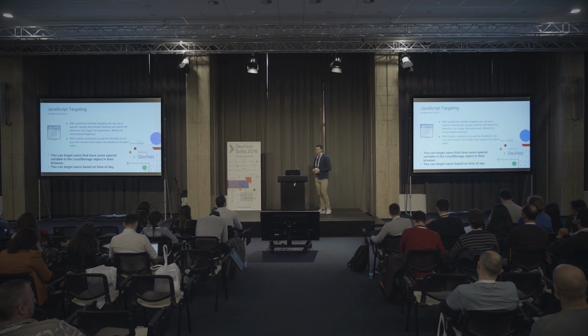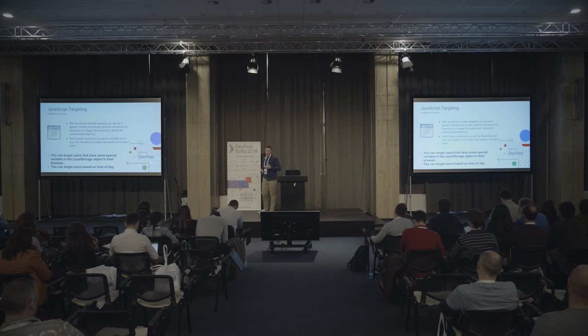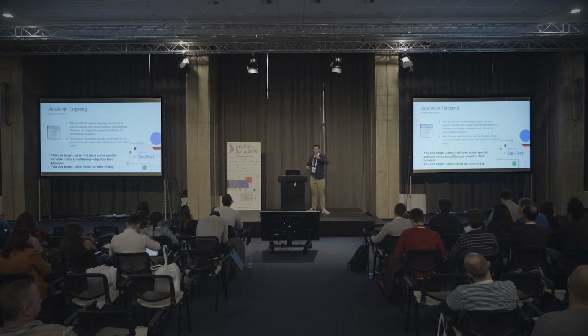JavaScript. Yeah, okay, modern web. We can do variables, we can do functions. With JavaScript variable targeting, we can say check this variable, and if it fulfills our, let's say, the target that we want, run the experiment. There could be many applications on single-page apps and cool stuff like React or Vue that you might use with that. And the second case is custom JavaScript, which is just a function that gives us the flexibility to run our own functions and create rules based on the result, meaning you just return the value and everything goes as expected.